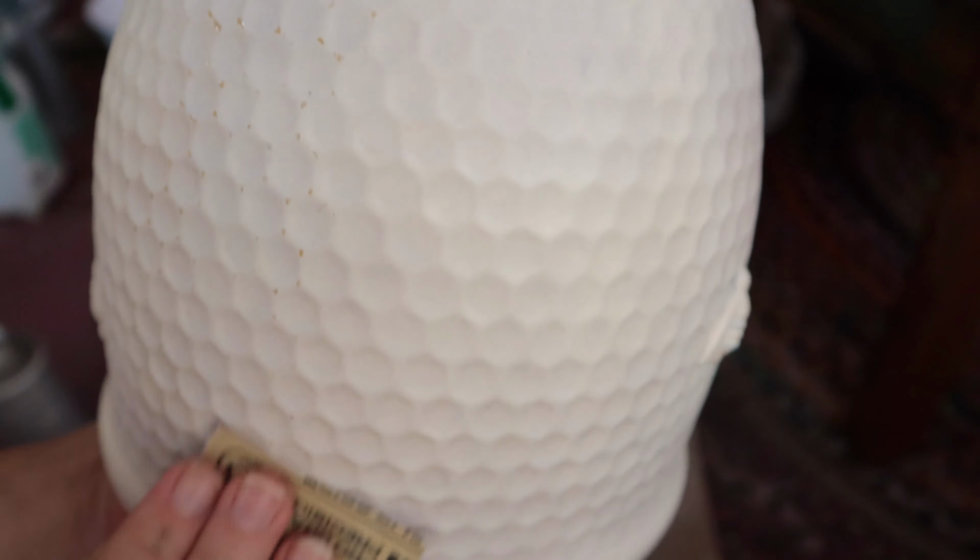I decided to give the pot a little sand job, letting the yellow come through.